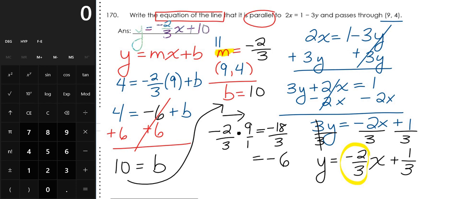Okay, and we're done with the question. The only tricky part of this was converting your original equation into y equals, because the y value was not on the left like most of us are used to seeing it. But the rest of it, pretty simple. Okay, you only have one more page. You can do this. Let's go on to the last page.